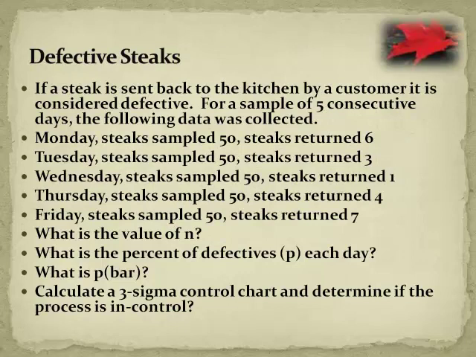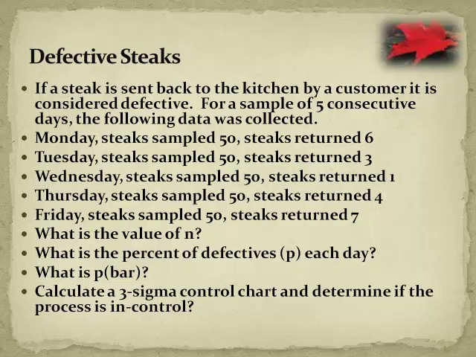So let's apply this to our case study of Deluxe Super Steakhouse. We have some data that we've collected. What we're using here is the criteria: if a customer is displeased with the way their steak is cooked, they always have the option of sending the steak back to the kitchen and having another steak cooked to their satisfaction. So when a steak is brought out to a customer, there's only two possible things that could happen.